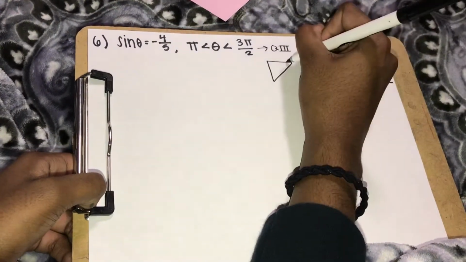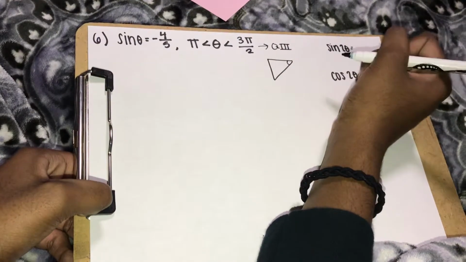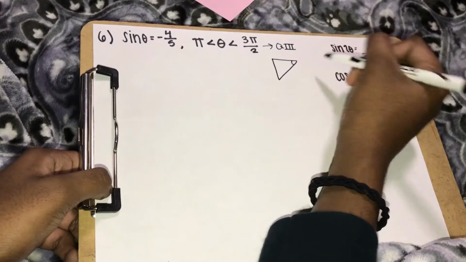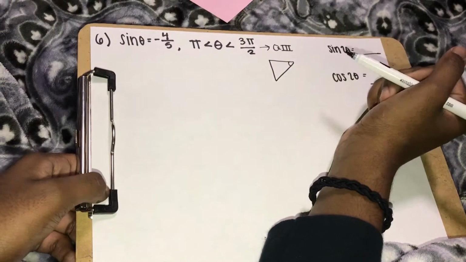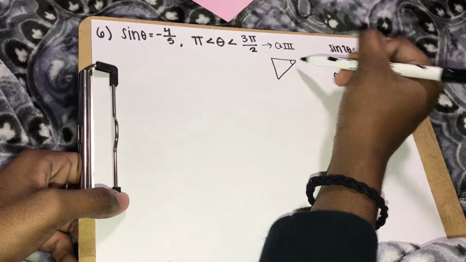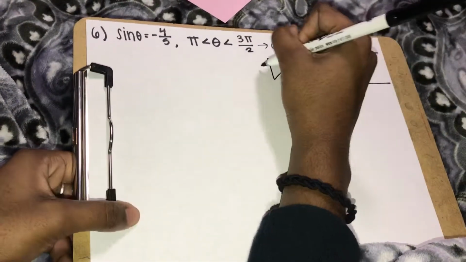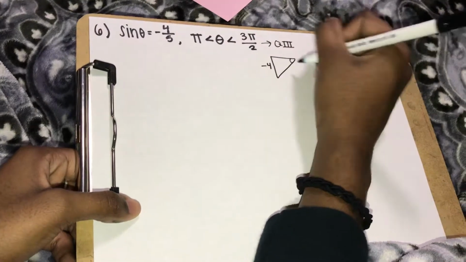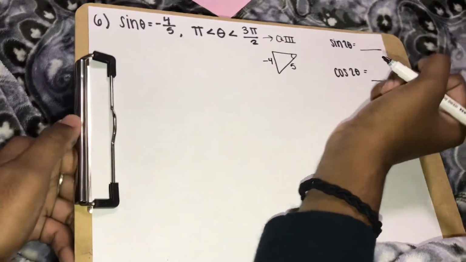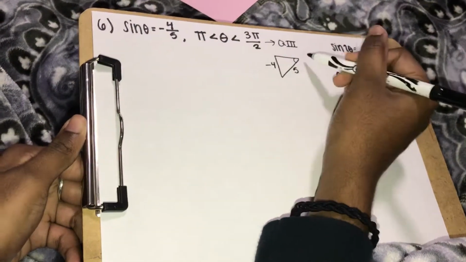Sine is opposite over hypotenuse, so you're going to be viewing the angle that's opposite of that angle, because that is the angle that all of the points are relative to. So that's going to be a -4 and 5 for your hypotenuse. Now, before you can do anything else, you have to find what your x value is.